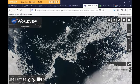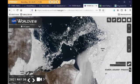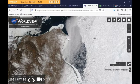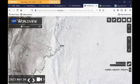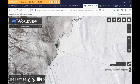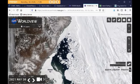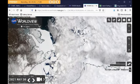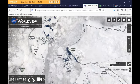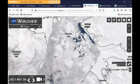And then this comes into the Chukchi Sea. That's melting fast there. Look at, here's Alaska. See, this is all melted here. This is the Beaufort Sea. Here's the coastline. Here we go. See? Uh-oh. Right down here. This is the Amundsen Gulf. Or, yeah, right down here. That's open. Just some big chunks there.